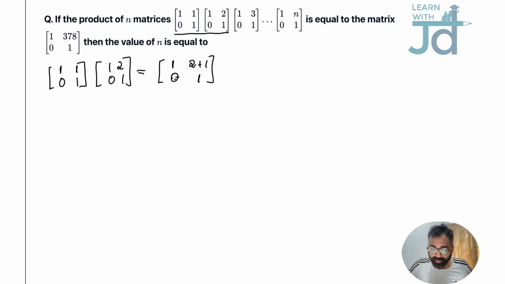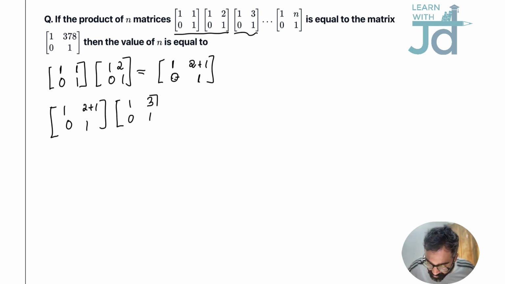It's quite obvious. Now this one, 1 2 plus 1 0 1. Again I'm going to multiply it with this, 1 0 3 and 1. तो क्या आने वाला है? Check करो. This will get multiplied with this. So 1 into 1, and this into this whole thing will become 0. So 1 ही आ रहा है. And यहाँ पे भी 0 1 आएगा. It's quite obvious. I'm not going into that. So now this into this will give you what? 1 into 3 plus 1 plus 2 into 1. So you'll get 1 plus 2 plus 3. So see, it keeps on adding. It's keeping on adding.